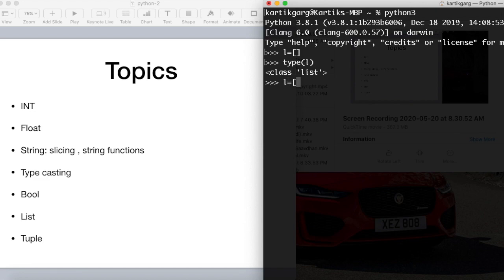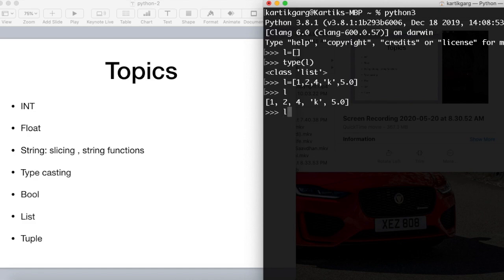Suppose I'm creating it with some values. You can add any kind of value, be it string, be it float, be it anything. Simply print the list by entering the list name.